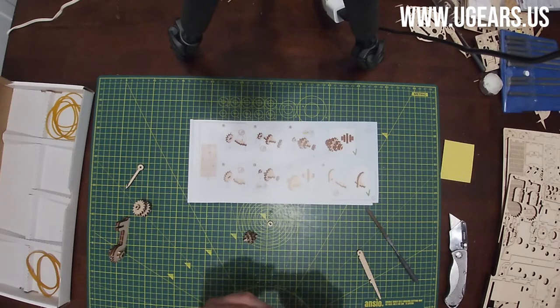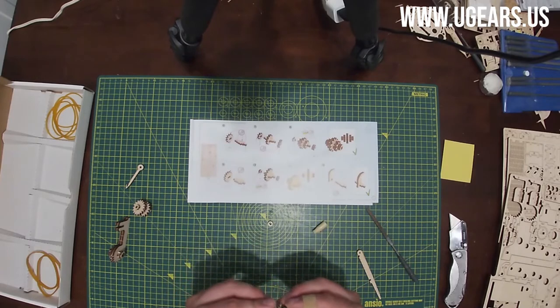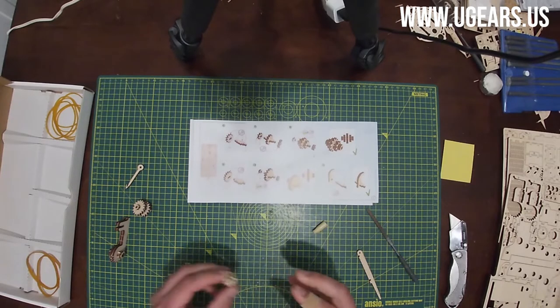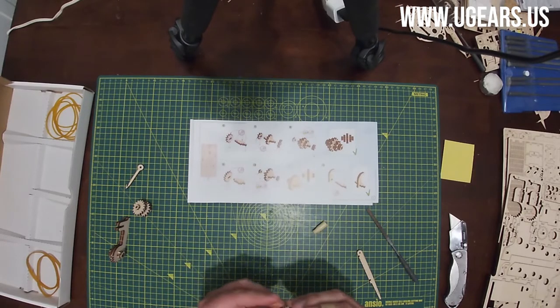We're on step number 8, page number 5. And let's see, lock those up. Just like that. So that's our sub-assembly C.